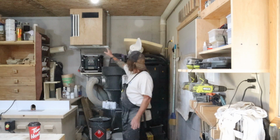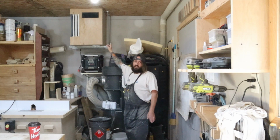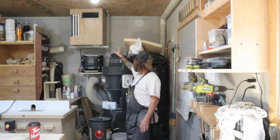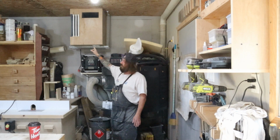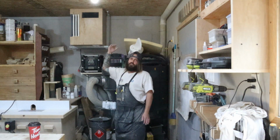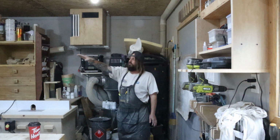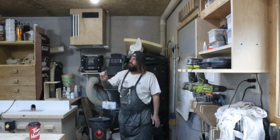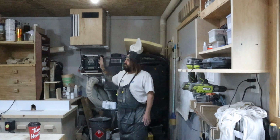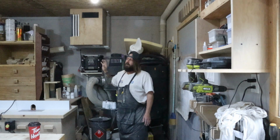Over here is my air filtration unit. Now this is a furnace fan. It runs on 2 speeds, and I have 4 filters on the side. When I turn this on, the air shoots, hits the wall, and works around in a circulation like this. It works extremely well. I clean those filters about twice a week. That's how much dust it picks up.